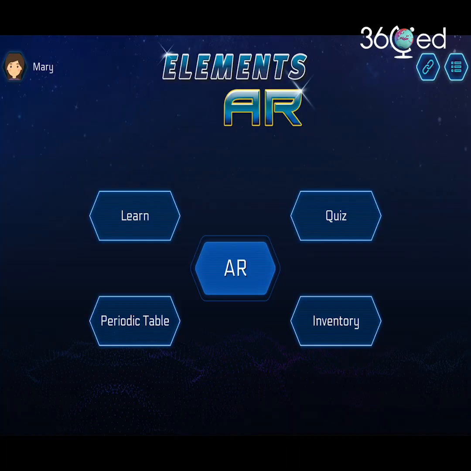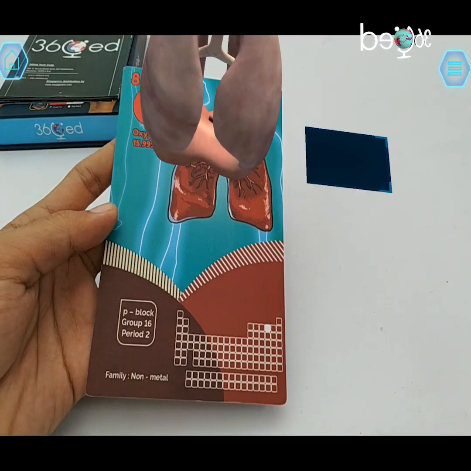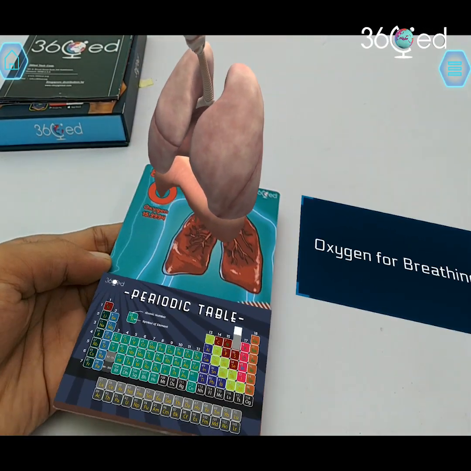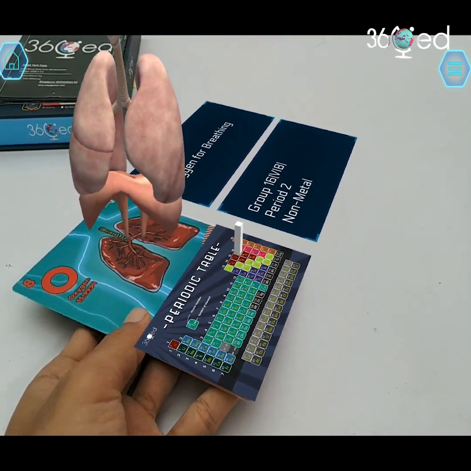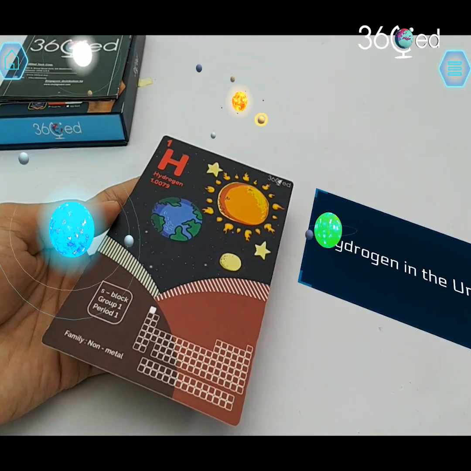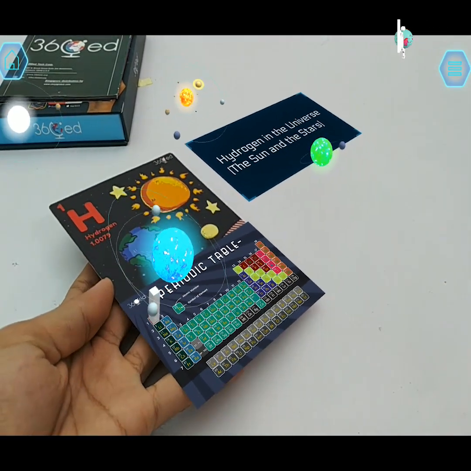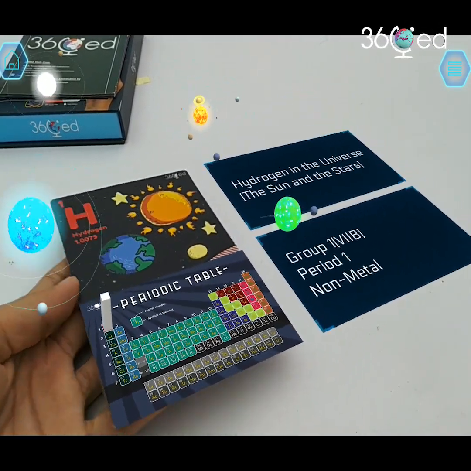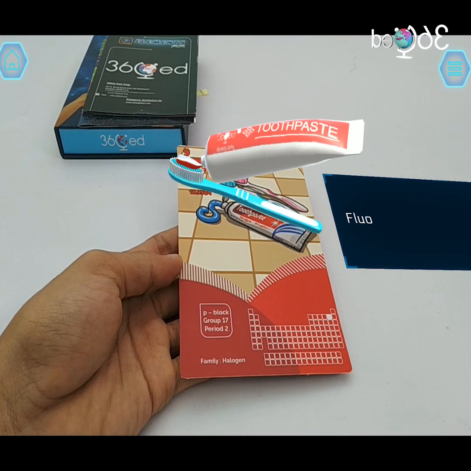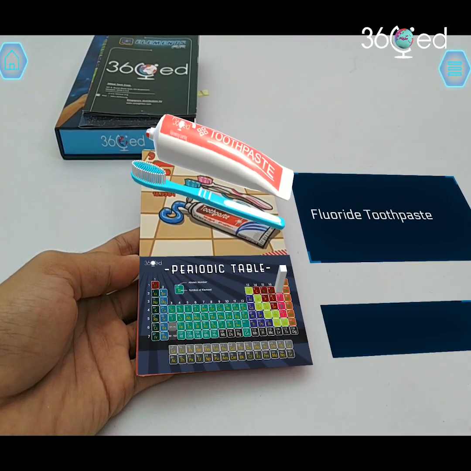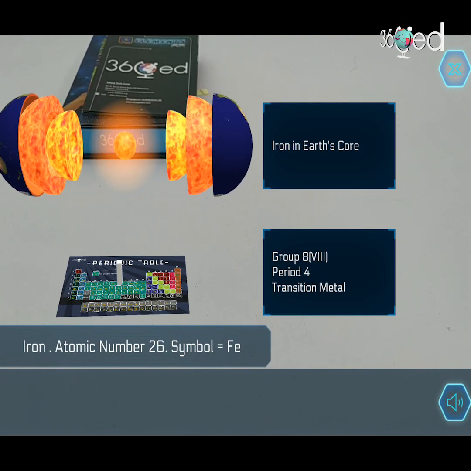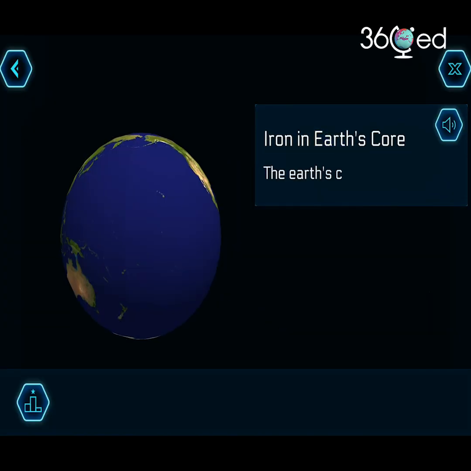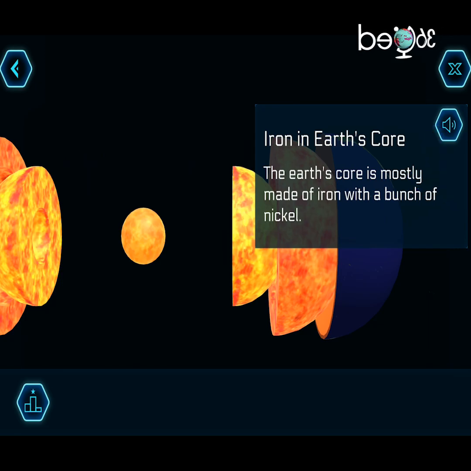This is the Augmented Reality section. Here you can learn the details of the first 30 elements on the periodic table by pointing the camera at a flashcard from the package. When you scan the front side of the flashcard, you will see at the top 4D models showing the common usage or occurrence of that element in nature. The lower half shows where on the periodic table the element you are looking at is located. You can tap either part to learn more details. We can also read you the information by pressing the sound button.